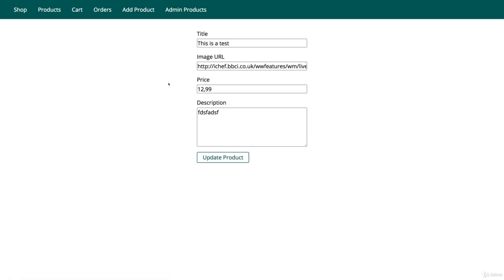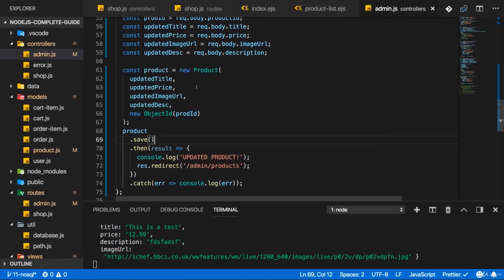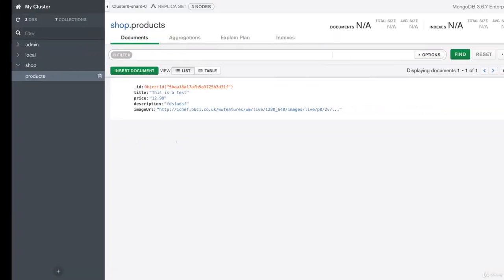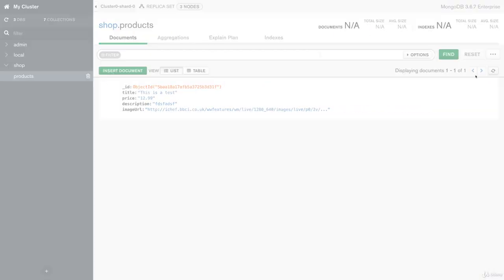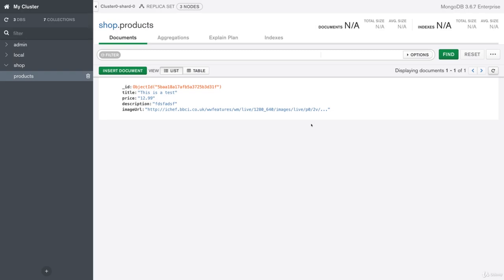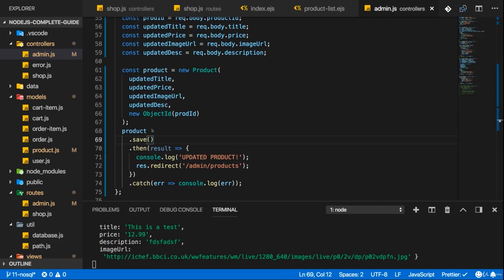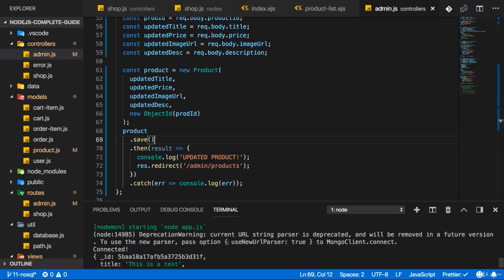Let's reload that view here maybe, change the price to 19.99 and click update product. Now we get a page not found. Let's ignore that for now. And let's instead go back to MongoDB Compass and click that refresh icon here. Now that doesn't look like it worked though, right? The price is unchanged. But I also did not get an error.